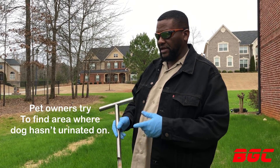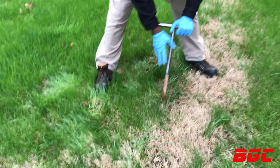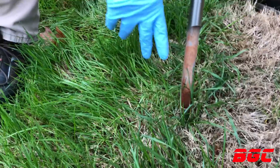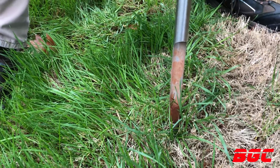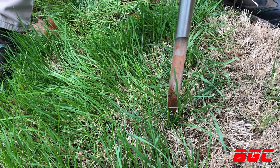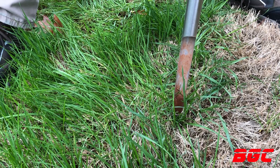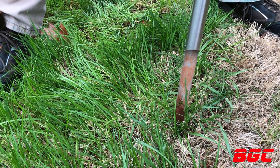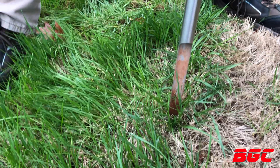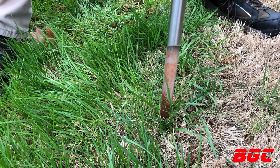Let's start right here. I'm going to take this and push it down in the ground — give it a little twist. Bear in mind I'm doing this when the soil is kind of wet, and I really don't like doing it then, but I want to show you. When you take this soil to the county extension office, it needs to be not dry but a little crumbly.